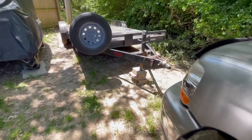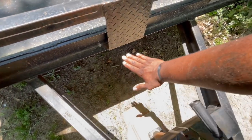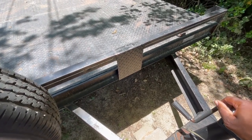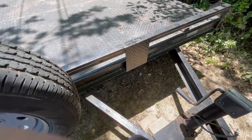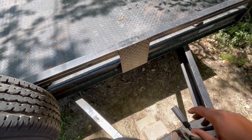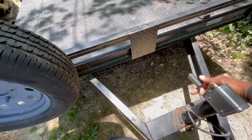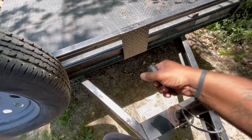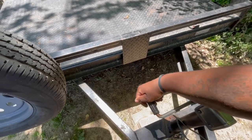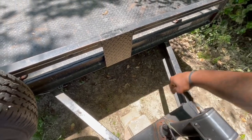And like I was saying, this is so big that I'm gonna have to get Migo to weld me a plate right there. Once he welds that plate, I'll be able to put the toolbox on there and just screw it down to the actual plate. Save me some money. I won't have to pay him for the plate and welding the box down. I can just put the box down with the bolts. So, 78 Chevy boy, man. Y'all keep it locked. All right.